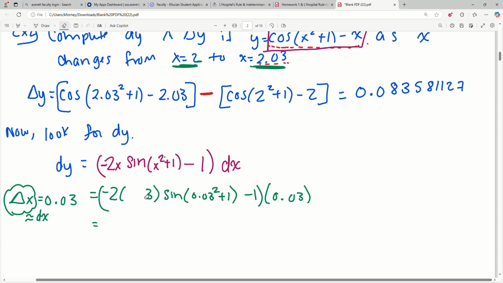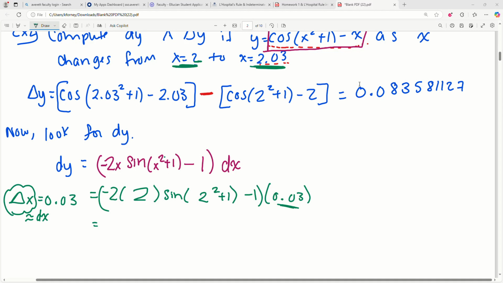Oh, I wasn't supposed to put 0.03. 0.03 is your dx. My x that I start with is just 2. So I need to put a 2 here. That wouldn't have even made sense for x to be the same as dx. So x is 2, and the change in x was 0.03. The whole key is, in a minute you'll see how I knew I was wrong. They should be approximately the same, like the two problems.